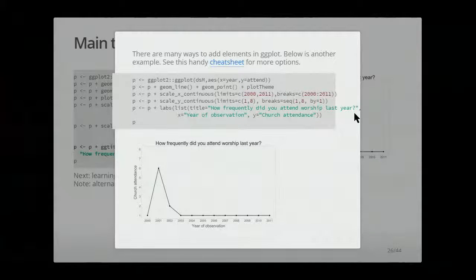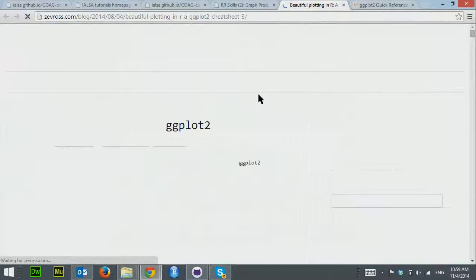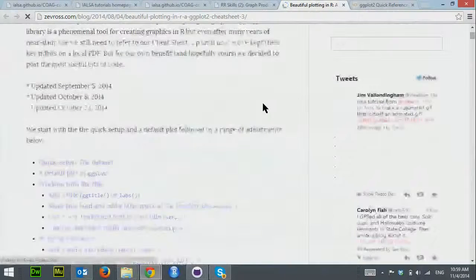There are pros and cons to using different functions, and you'll have to discover them as you work along on your own. There's this great cheat sheet that I wanted to show you that I thought was pretty cool and helpful to me.